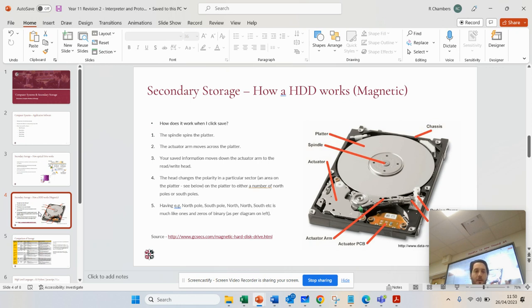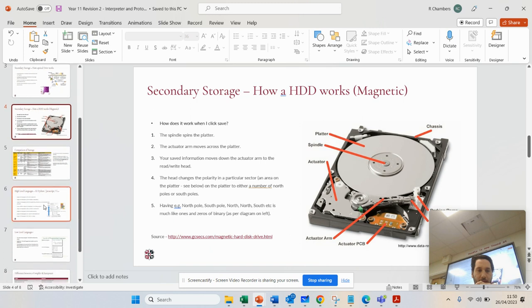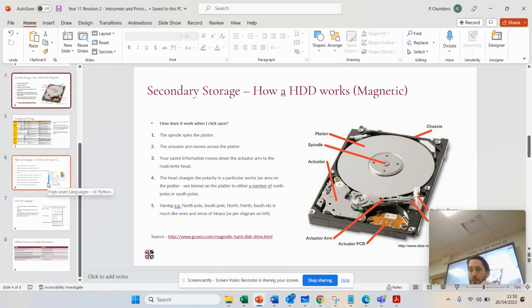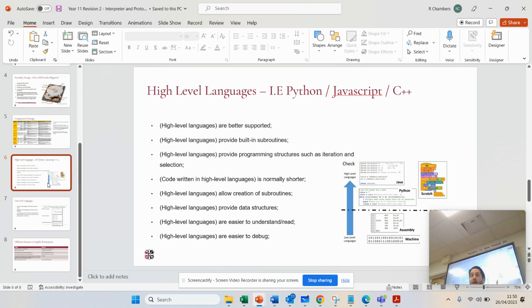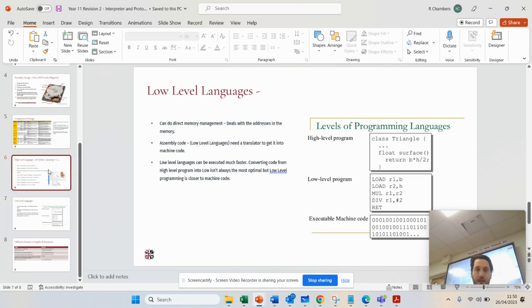All right. Now, just to finish off this revision session, I'm going to talk a little bit about high-level programming languages, because some of you wanted to know the difference between high-level and low-level. Now, what I've got here, I've got two slides. So you can see the example here. High-level programming language is your Python, your JavaScript, those sort of languages. But if you have a look here, a low-level programming language, that is your assembly code. So you've got high level, low level, then machine code. The machine code is in its purest form. It's what computers understand, your binary, your ones and your zeros. Low level is close to it, not quite there yet.